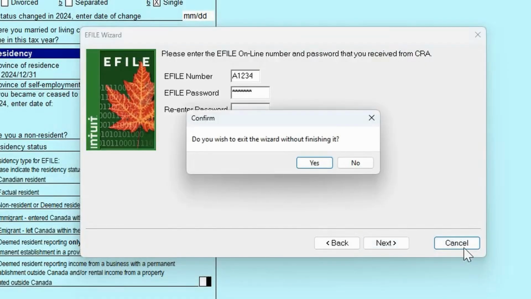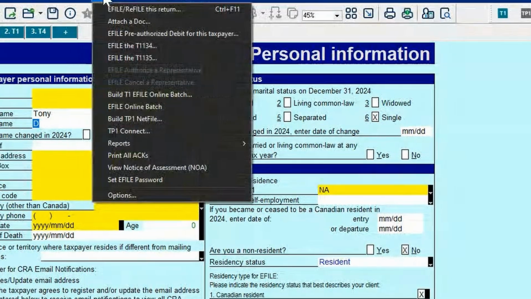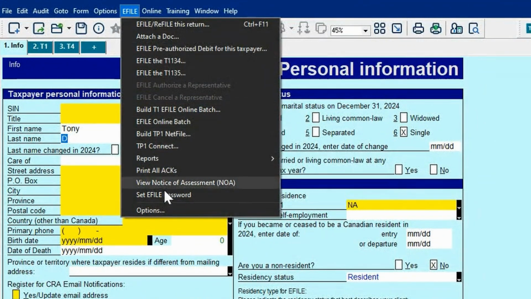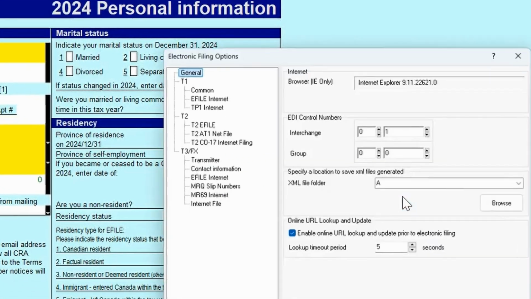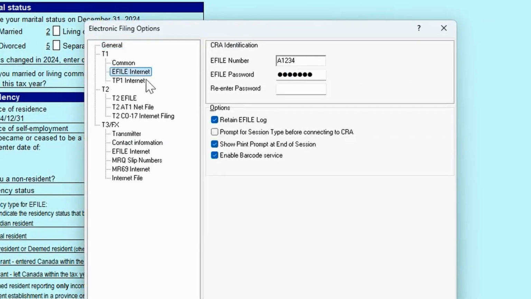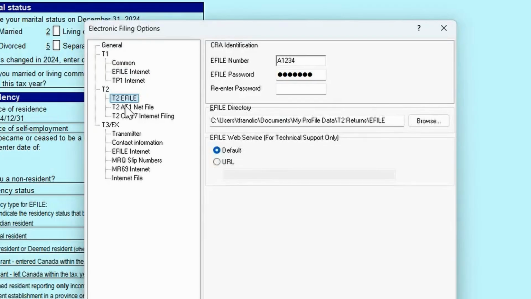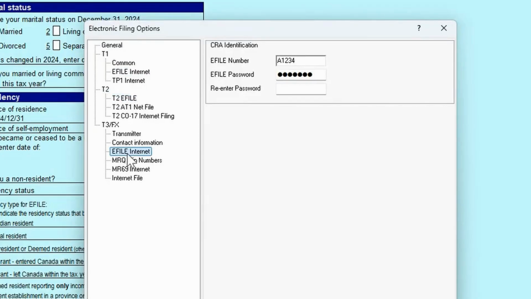Now, one thing to call out is CRA is only making this requirement for personal T1 returns, not for other modules. However, if you go into your eFile options, you will notice that we end up mimicking that information from your eFile internet in the T1 module, as well in your T2 and your T3. Okay. So you only need to enter it in one space. It will show up in all three. If you are using something like a Fed Suite, this is a great way to be able to have it apply everywhere in case CRA makes future changes.